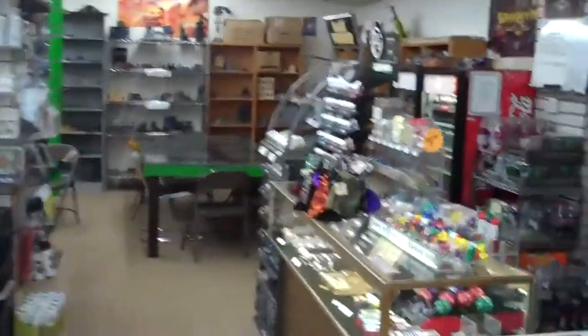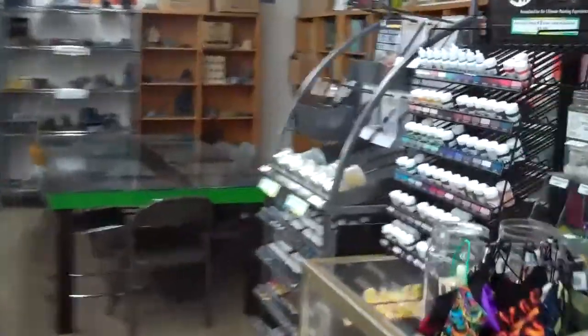Of course, dice. Some smaller games, card games. This isn't even everything. I don't know if you're getting a full feel for everything that we have here. And we have gaming tables in the back, and our used role-playing section. Look at this table. It's a little shiny right now, but this is our city table with no terrain on it. It's a work of art.